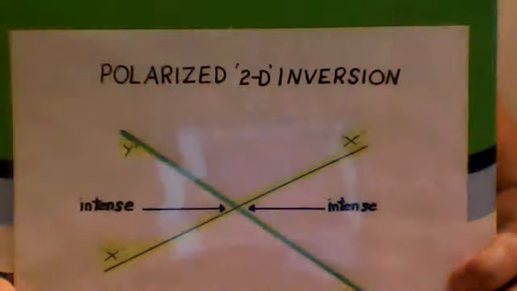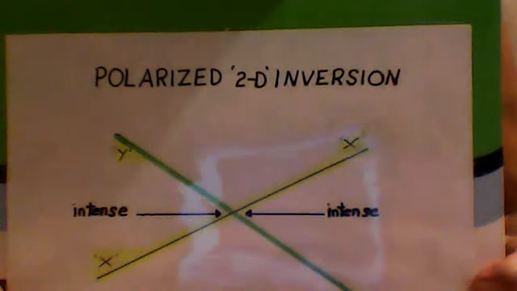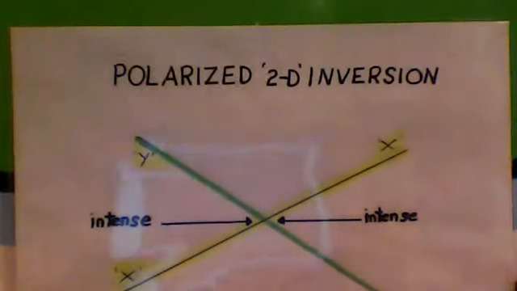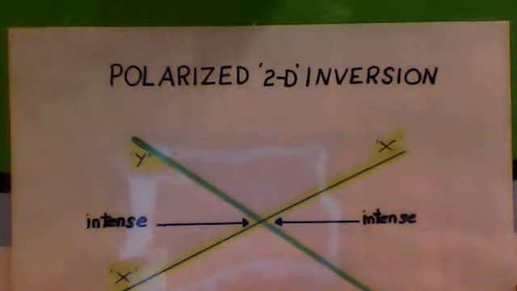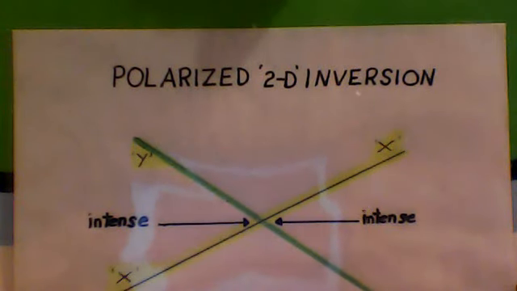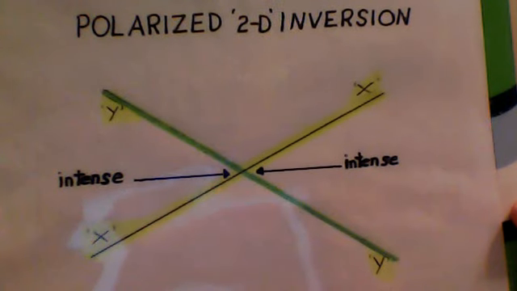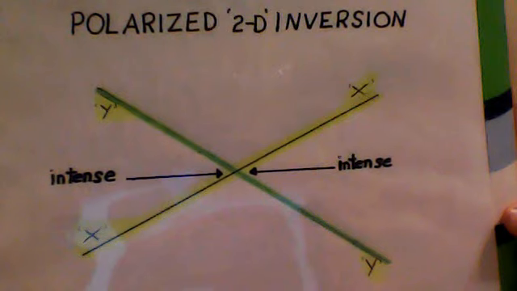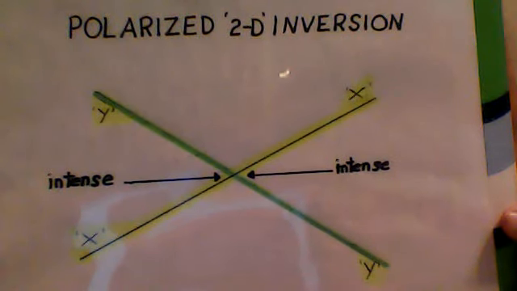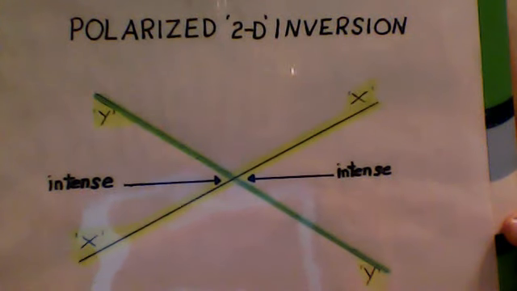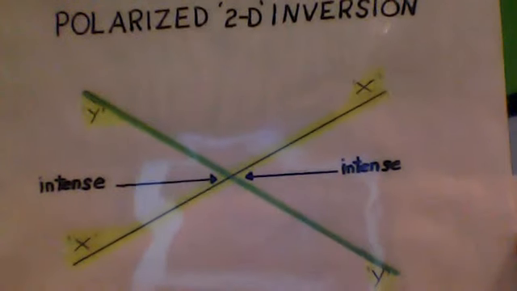This video is about the superstructure, something I call a superstructure. It is a unified field theory based on a concept of inversions, of polarized inversions. We can see here we have the XY axis crossing, and at the intersection, the geometry becomes something that we don't fully understand. But what I'm going to attempt to explain is how reality is derived from this.